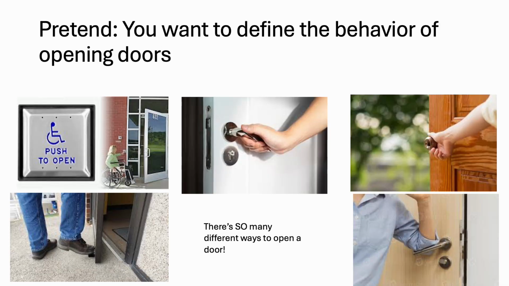So let's pretend that we are going to define the behavior of opening doors using a topographical based definition. So let's look at all the different forms of the behavior. We can open a door by pushing the push to open button. We can open the door by pulling down on the handle, right? And let's say that's this type of handle.